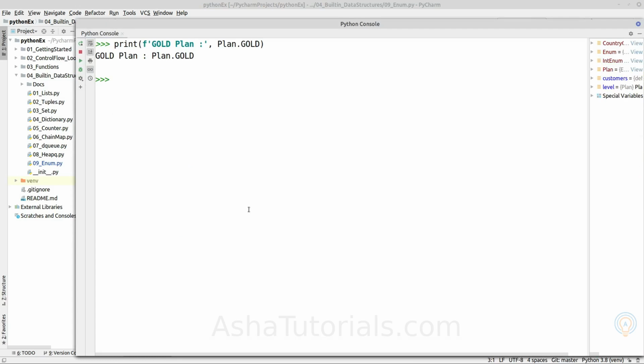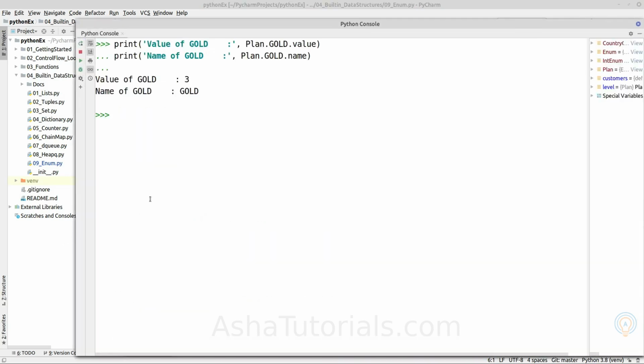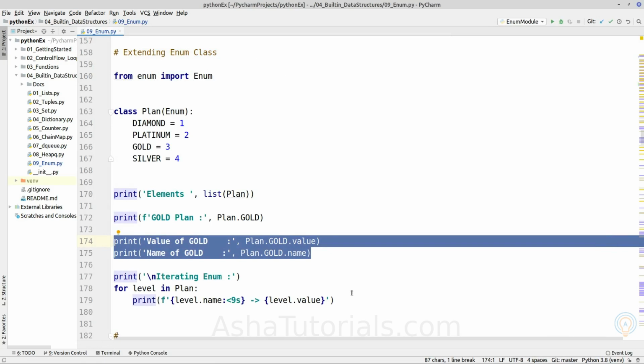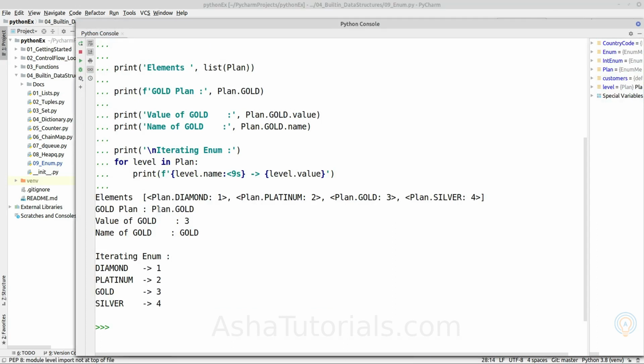In the same way we can access elements of the enum, and the same attributes are also accessible, and the same for loop also. If we execute it, here we have accessed an element. Here we are returning the value of the given element and the name of the element, and after that we are iterating over each element of the enumeration and printing name and value.